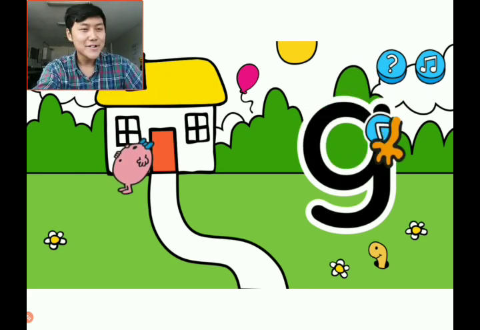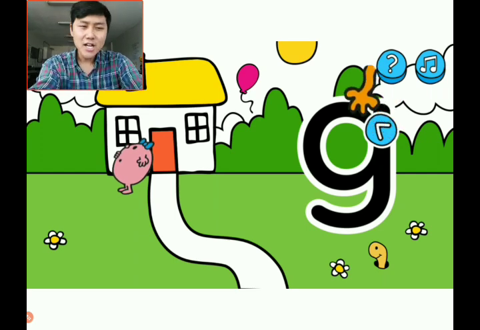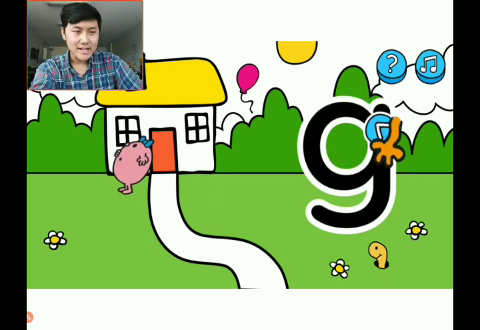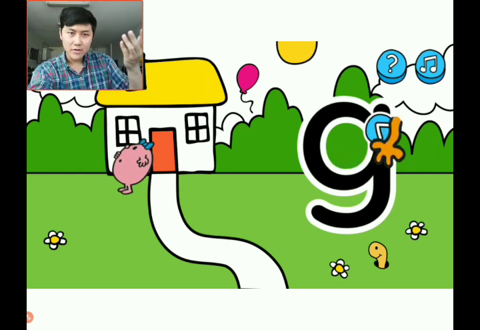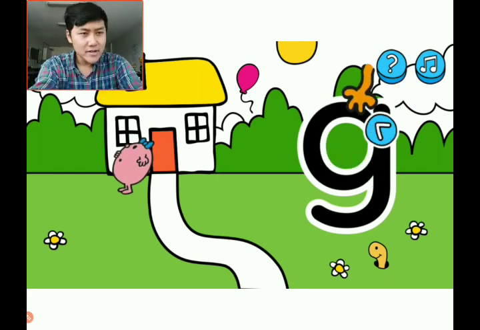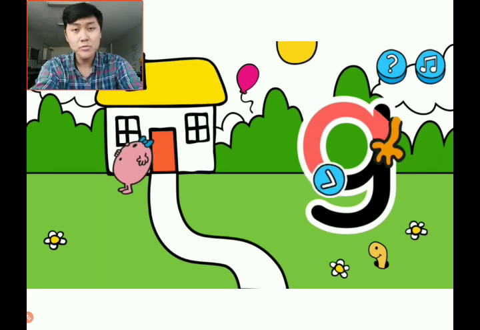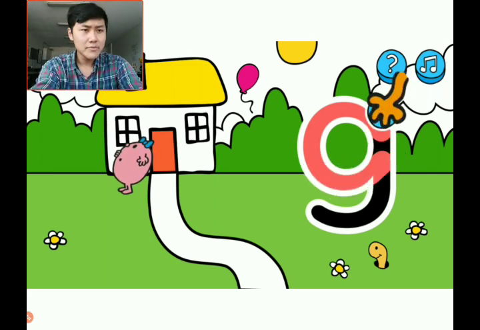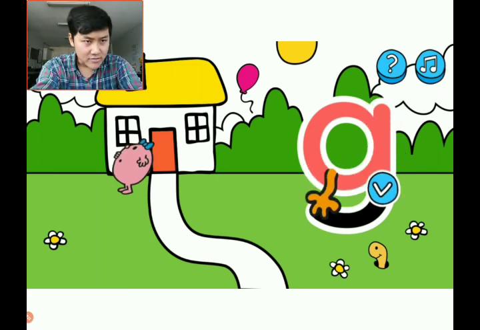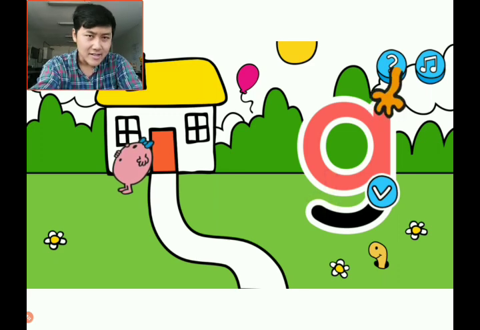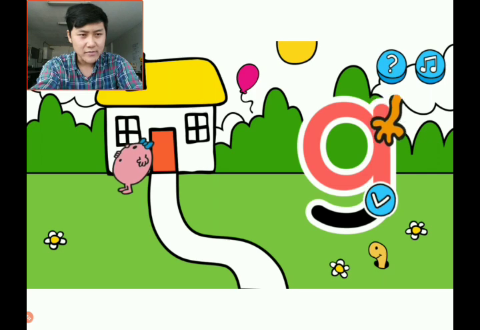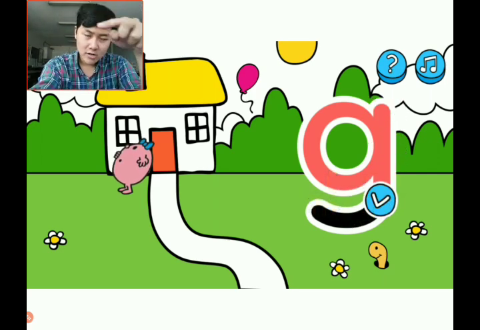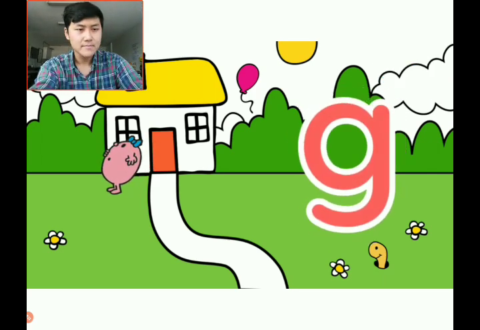So the letter G. If you can tell, a lot of these letters actually have a lot of circles or part circles involved. So we're doing a bit of a circle again, a little loop, and then we make our way up, and then we stroke down, and then it's kind of like an A, as you can see here, but then you make your way all the way around and do a bit of a little curve, just like this. That's letter G.